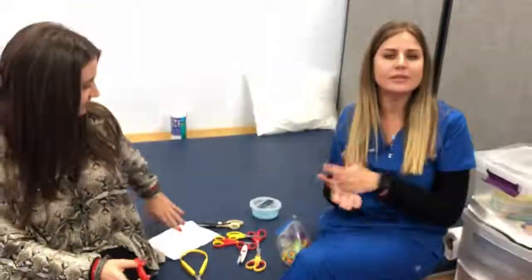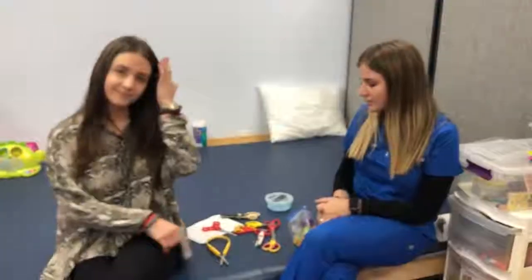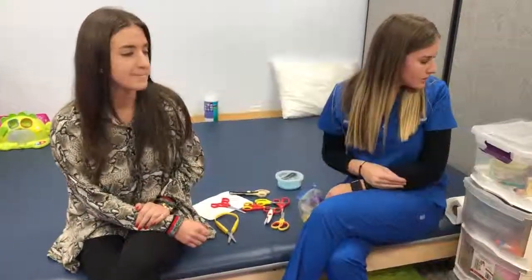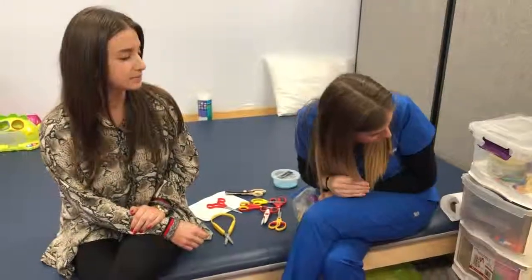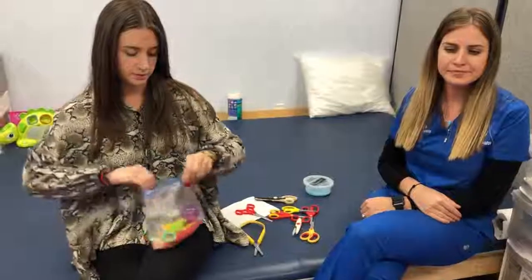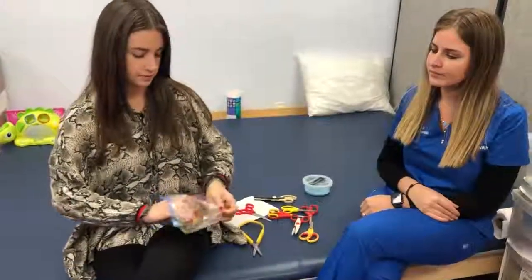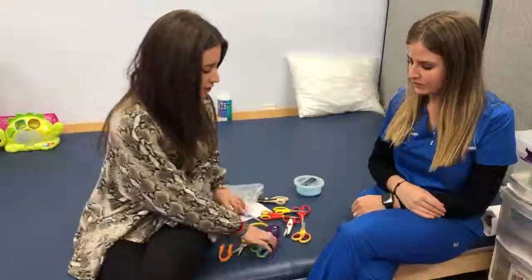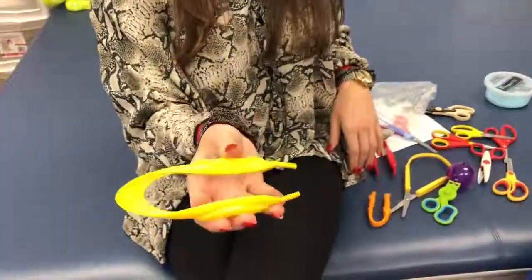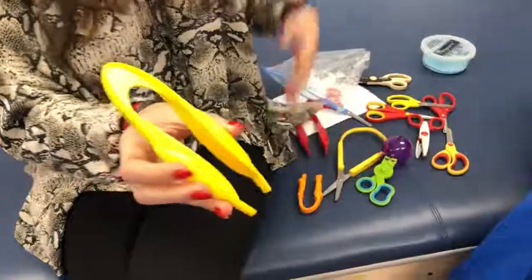And in order to help the kids learn their scissor skills, there are many things that you can do. For instance, you can have kids engage in opportunities that require you to open and close. So things like using tongs. We have different tongs in here, so all different tongs that you can use to play with different small items, so children can use their hands and build up hand strength and then be able to use scissors.